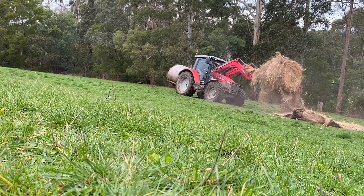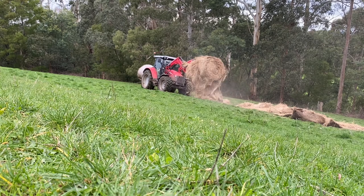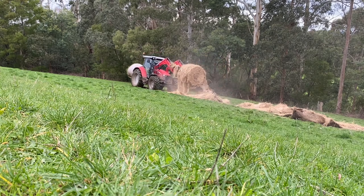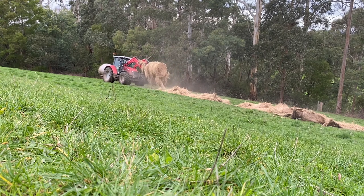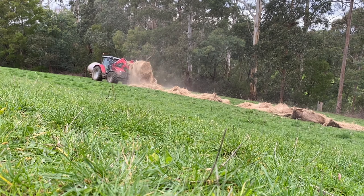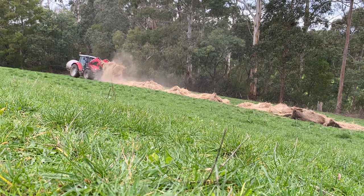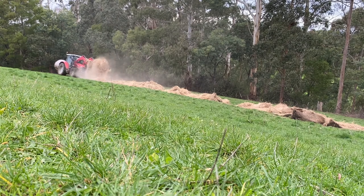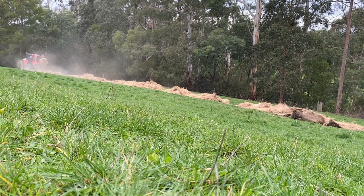This is how we feed the hay out — the forks on the front rotate and that allows you to spin the bale. It's a pretty dusty bale. This isn't our hay; this is hay we've bought. We used up all our hay earlier in the year so it's not the best quality, but it does the job. For dry cows we don't really need the best quality hay because they're not milking so they're not using that much energy — you're basically just feeding them to keep them going and keep their bellies full.